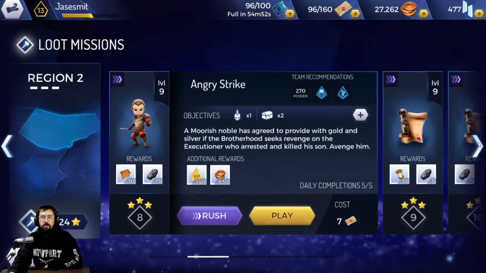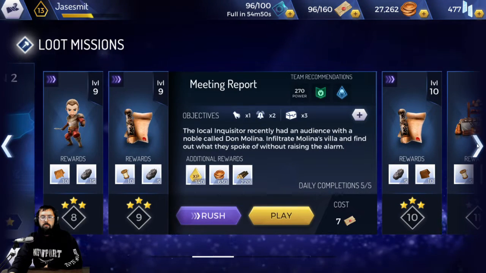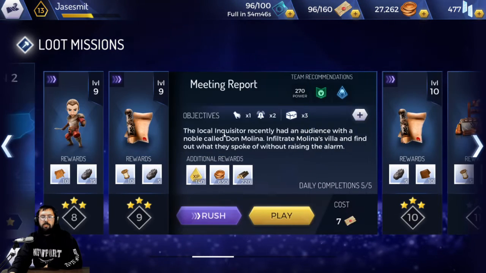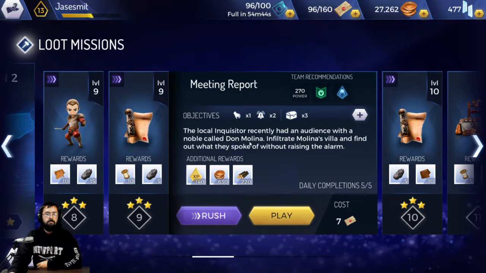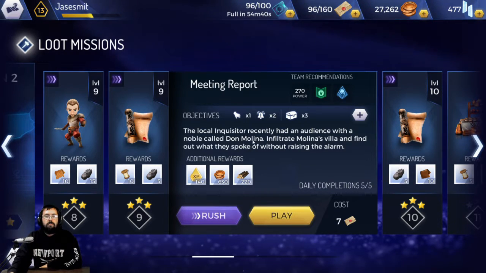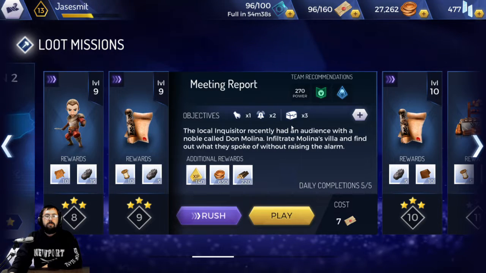So what else do we have here? Three, two, three. So there we go. I have two that are going to have three chests in their level. That's going to be the highest for me so far. If you're further along in the game, obviously you might have better opportunities there.